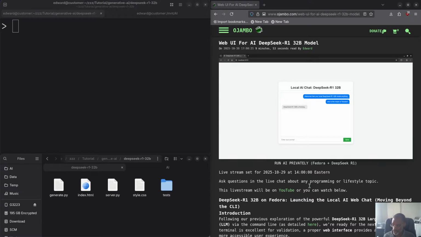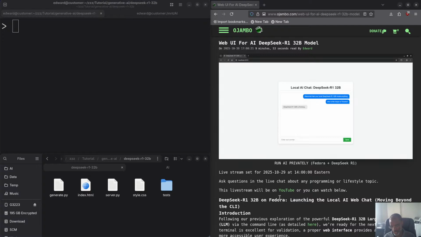Alright, back to this tutorial. So basically, this is not the first time I've used DeepSeek-R1. I tried it on the Alpaca Ollama client, and I also used it before. Actually, I think this month I did it, but that was on the command line.